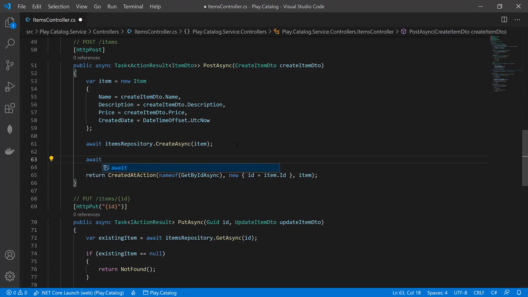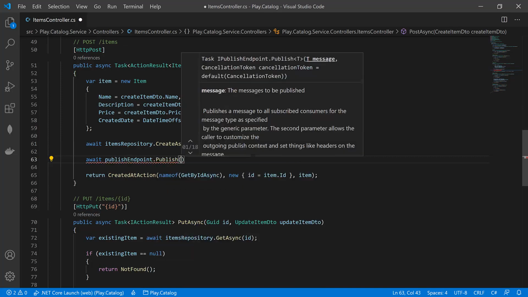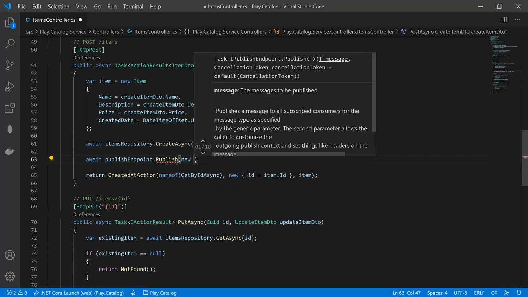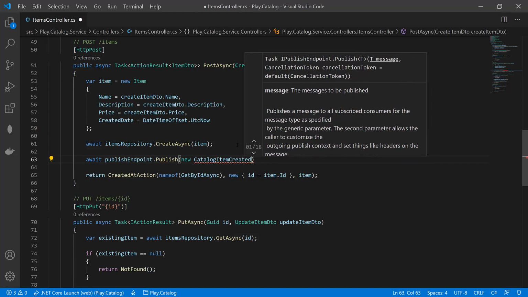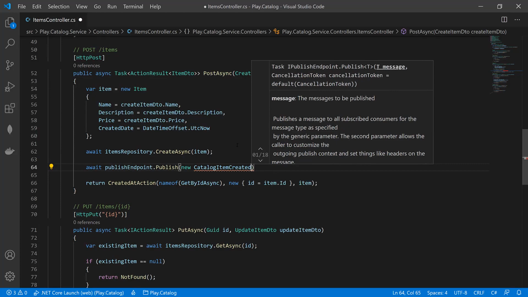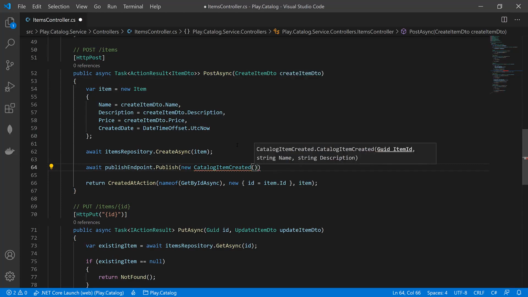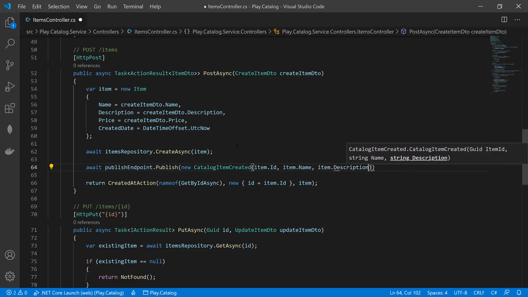So I'll do await publishEndpoint.Publish, and here's where we're going to use our new set of contracts. We will start with our CatalogItemCreated contract. And let's see, Ctrl-dot. We need to import the Play.Catalog.Contracts namespace. And here we have to provide, of course, the item.Id, item.Name, and item.Description.